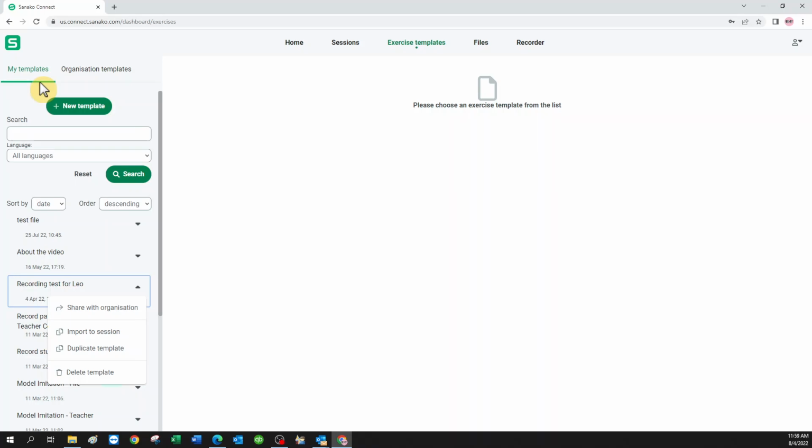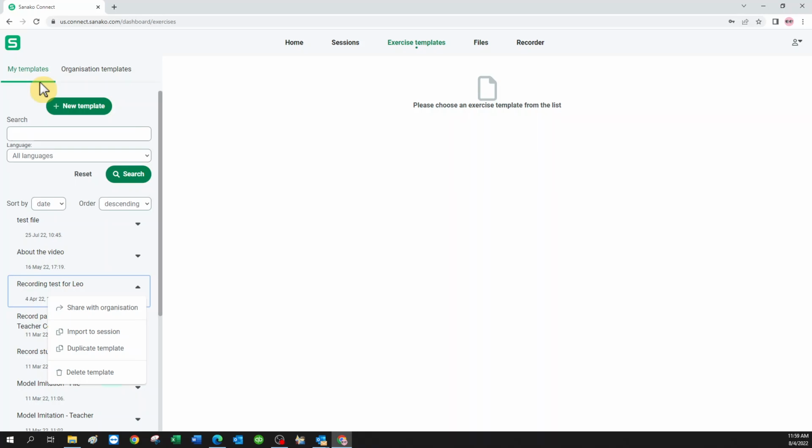So if I click on the organization templates, here they are. These 3 are shared. So once they're shared with the organization, I could look and see what they are. I could import them into my own templates, which this one I already did. I could just click on it to look at it, kind of preview it, and see if I like it or not. Just by clicking on it, it gives you a preview. Okay, and you can search by languages as well. Okay, so that's really nice.